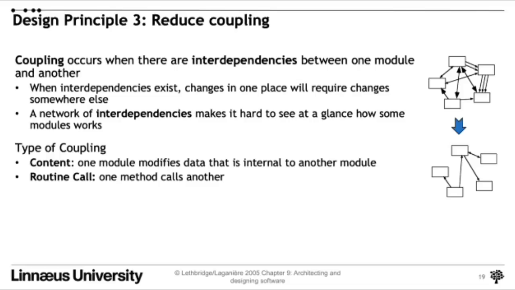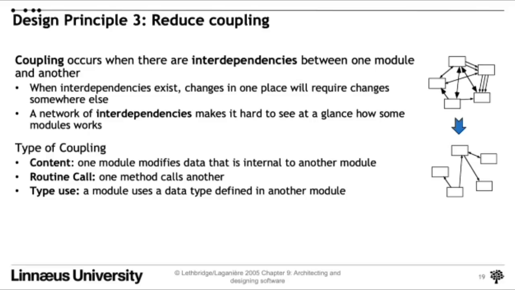It can be a routine call, when you call methods that are implemented by another class. But this happens in most of the cases. Of course, you always need to interact with another class and call its methods. And then there is type use, when a module uses a data type defined in another module.